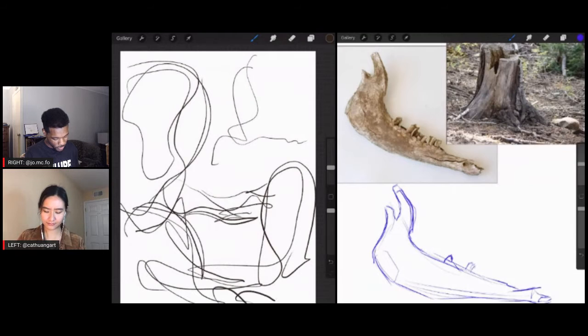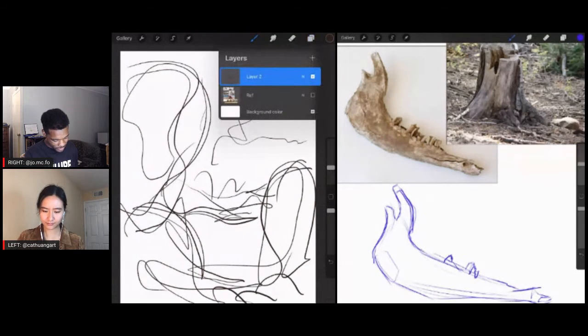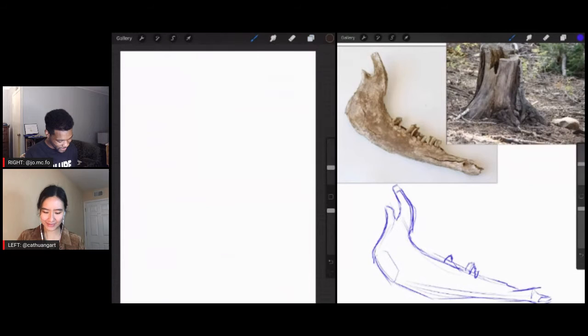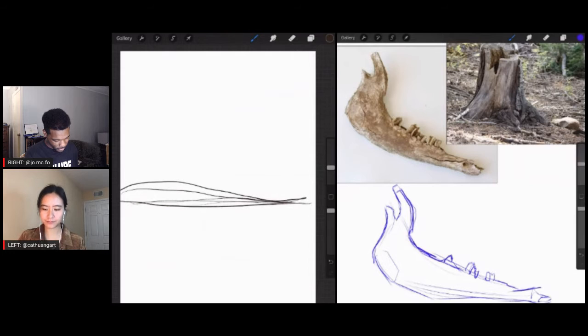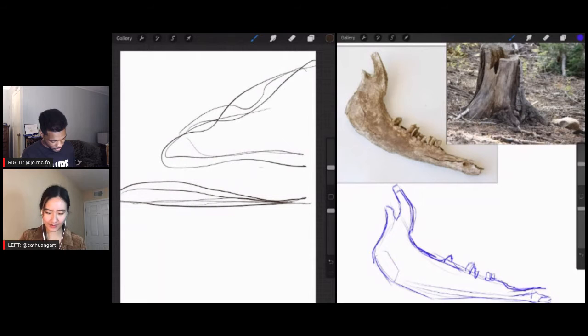I figure for a stream like this, it's the first time we've done landscapes. We're so used to doing characters, so just take baby steps. You know what I mean? Yeah. I don't know. I feel like environments are naturally a little tougher for me. So taking my sweet time, not going to rush into things.